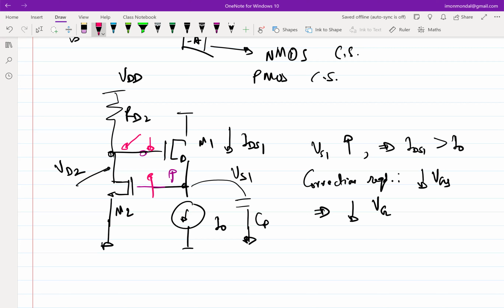And you see that is a double effect now, because the source is increasing and the gate is decreasing, right? So if you simply connect I0 to M1 in the topology that we had done in the previous class, we had only one effect, right? The source was auto adjusting. In this case, the source is adjusting, plus it is forcing the gate voltage to also adjust. So in a certain way, this is a better topology because there are two corrective actions. Okay, so we'll stop here.